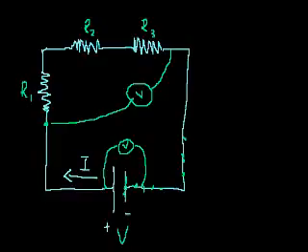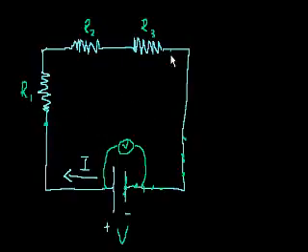Let me erase some of this because I don't want this to get too messy. That's a big, important realization when you later become an electrical engineer and have much harder problems to solve. Let me erase all of this. And let me redraw that because we can't have that gap there, because if there was that gap, current wouldn't flow. And I'll draw later how you could draw a switch, but a switch is essentially a gap. It looks like a gap in the circuit that you can open or close, right? Because if you open it, no current will flow. If you close it, current will flow. Okay, so you now know that the voltage between devices is constant.